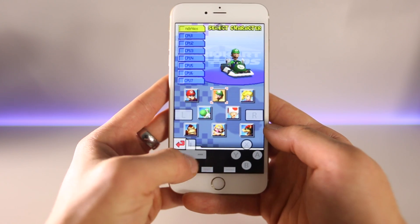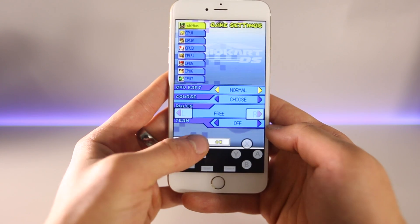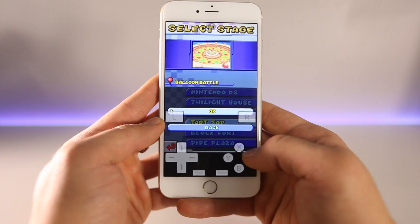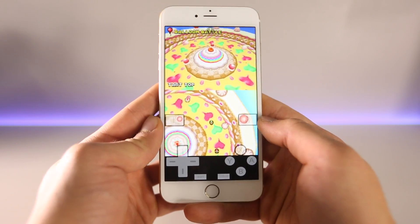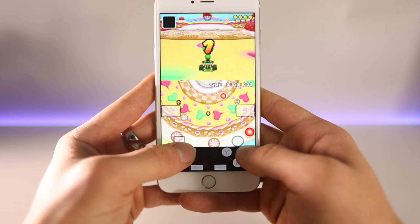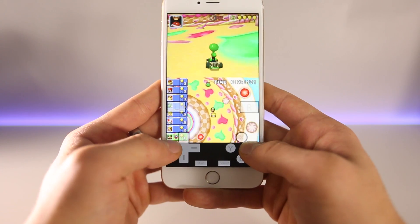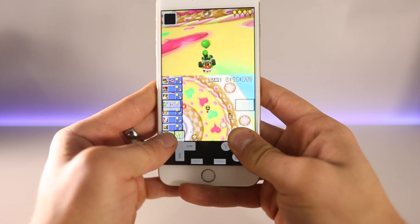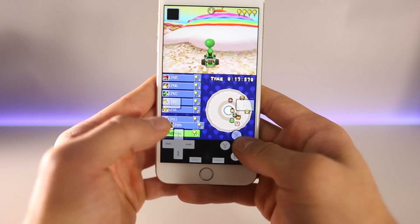Anyways, let's just set up a game real quick. This was seriously one of my funnest games on Nintendo DS and it's just great that you can run these — it's incredible how far the developers have come in just one year. I can say that it is a little difficult when you've got to hold this guy and then press A at the same time, and L and R buttons are kind of hard to use. But this is completely playable.